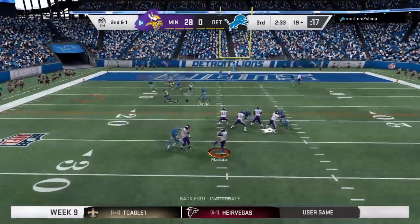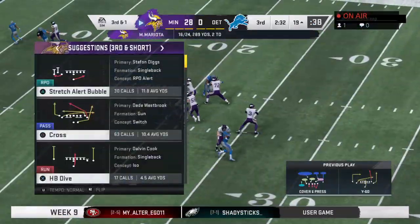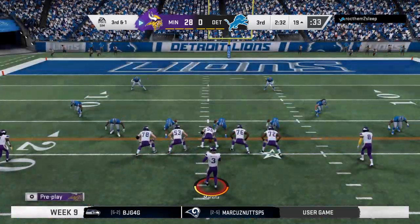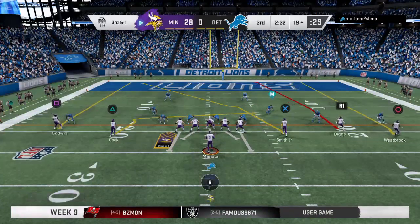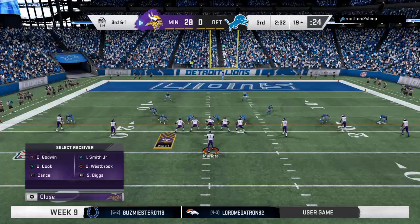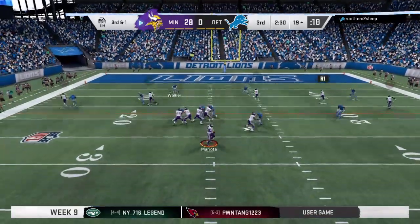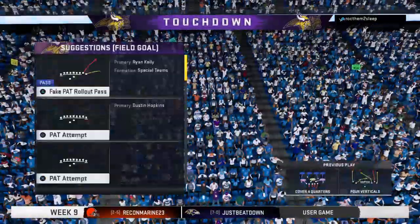Mariota now. His throw incomplete. Dalvin Cook, the running back, the intended target, and it's 3rd and short. NFL quarterbacks work so hard on their mechanics, and they do so much repetition in practice, off-season, the whole deal. They expect it to be autopilot once the games start. That way it eliminates any type of pressure of the game, pressure of people in your face, all of that. That didn't shine through on that throw, though, did it? No. A little bit of a dangerous pass off target. And that'll be caught by Diggs for a Minnesota touchdown.